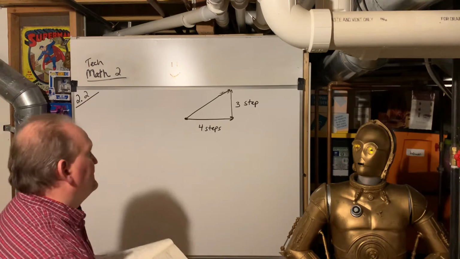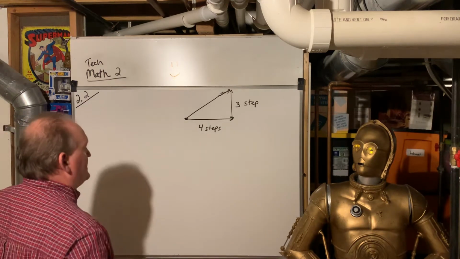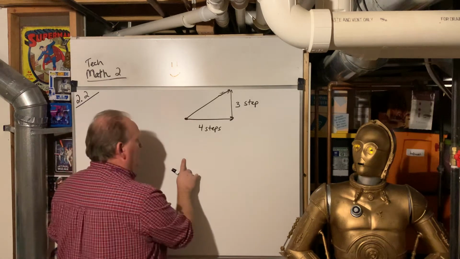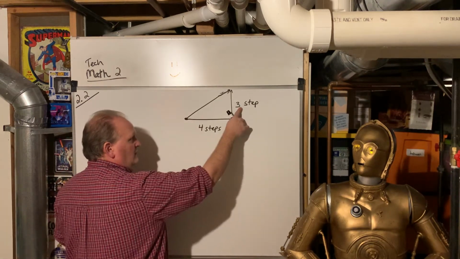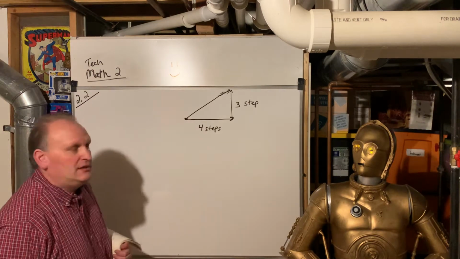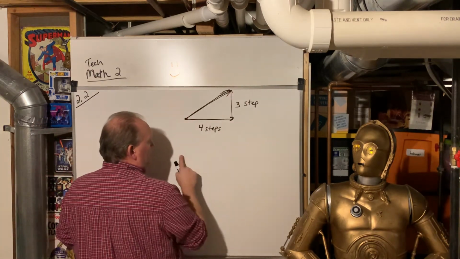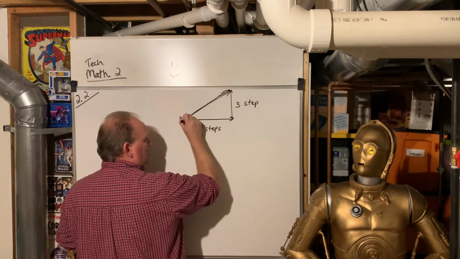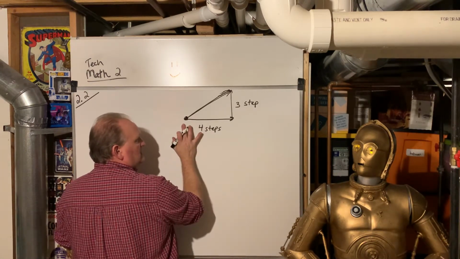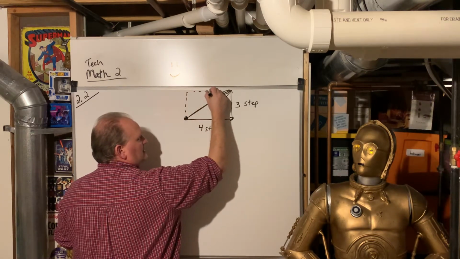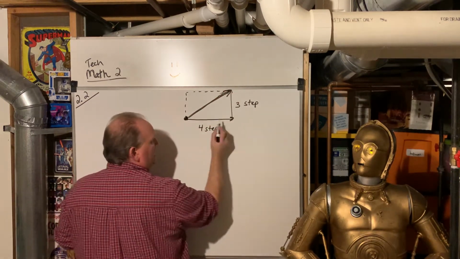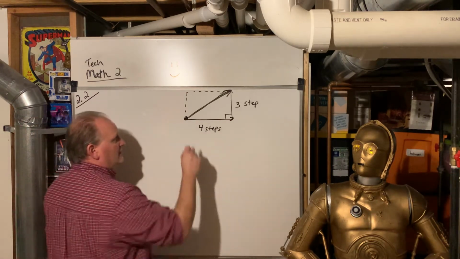But let's just pretend for a moment that you had somebody walking at 4 steps and they're looking at their phone and they're going exactly due east. And then somebody is walking and they're looking at their phone with 3 steps of force going due north, and they bump into a chair that's on wheels. That chair goes shooting off in this direction because 2 forces were applied on this chair at the same time. There was a 4-step force trying to hit it this way, and a 3-step force hitting it that way. And so the resultant vector would be right here, the diagonal of, in this case, a rectangle, because they happen to hit at an exact 90 degrees.